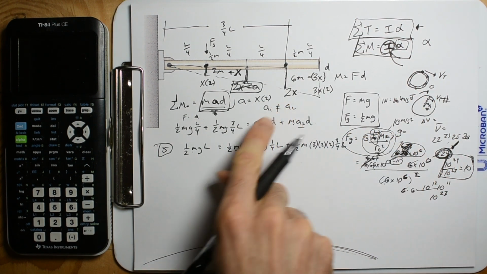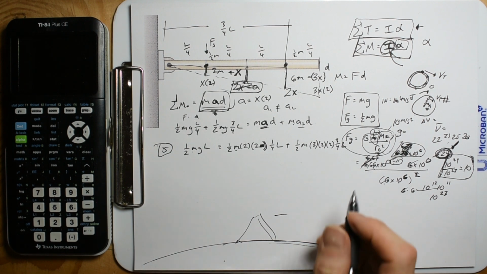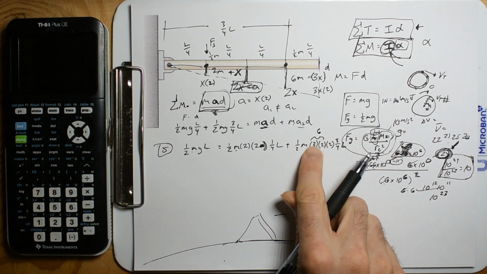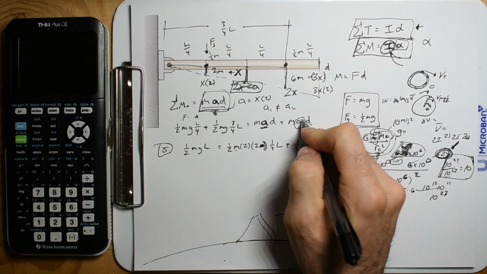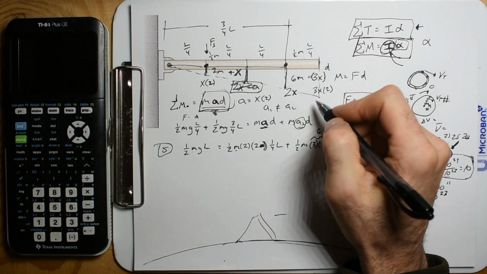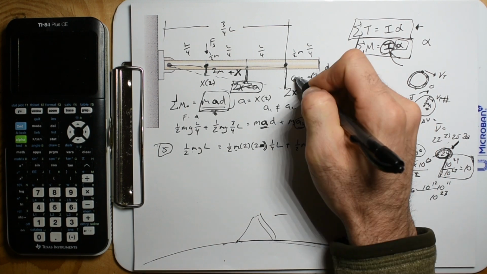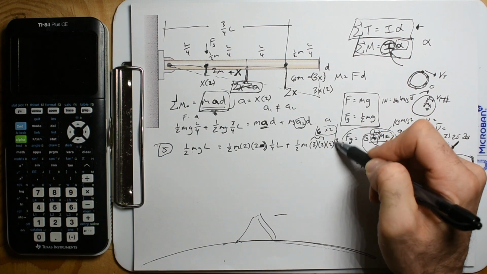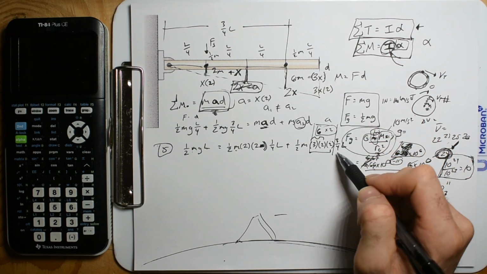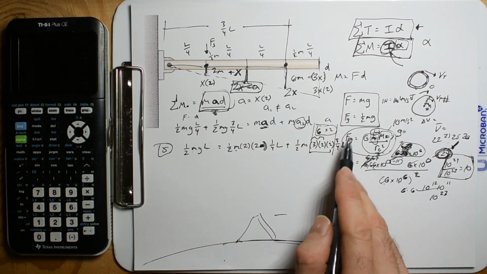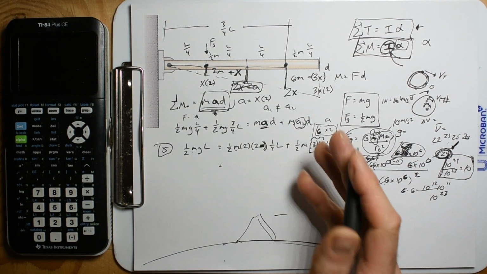So that might have been a little bit confusing. But all we did was take this number 6 for our acceleration, okay, because that was this, our acceleration, well, our acceleration is our distance 6 times 2. So see, we just did 6 times 2. That is our acceleration right there. And then we need to multiply it by that distance. That's going to be 3/4 L. All right, let's see what we get.